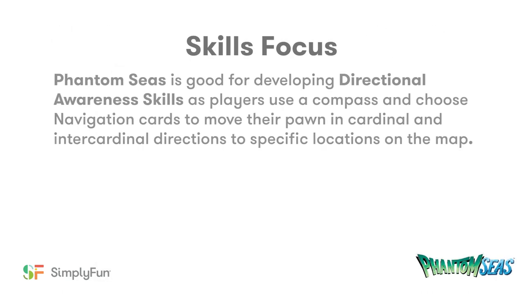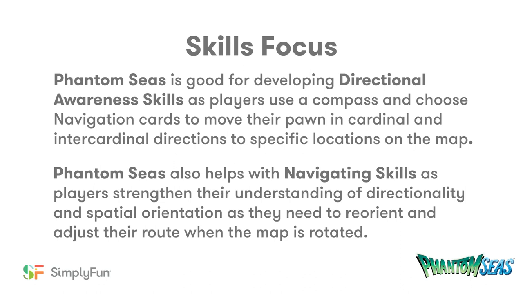Phantom Seas is good for developing directional awareness skills, as players use a compass and choose navigation cards to move their pawn in cardinal and intercardinal directions to specific locations on the map. Phantom Seas also helps with navigating skills, as players strengthen their understanding of directionality and spatial orientation, as they need to reorient and adjust their route when the map is rotated.